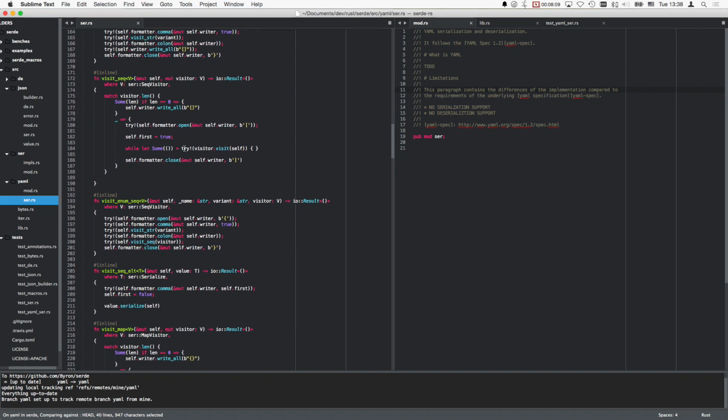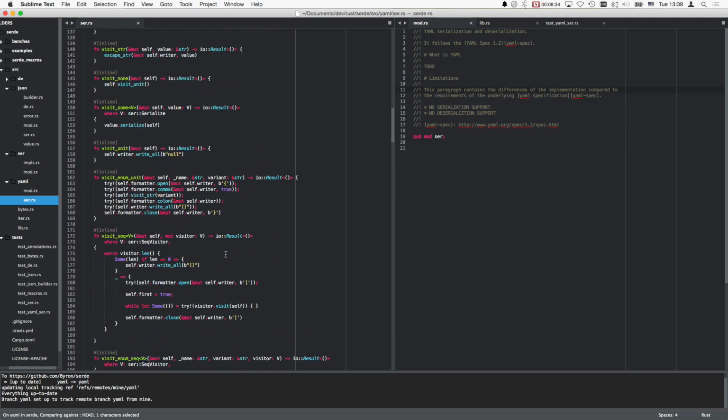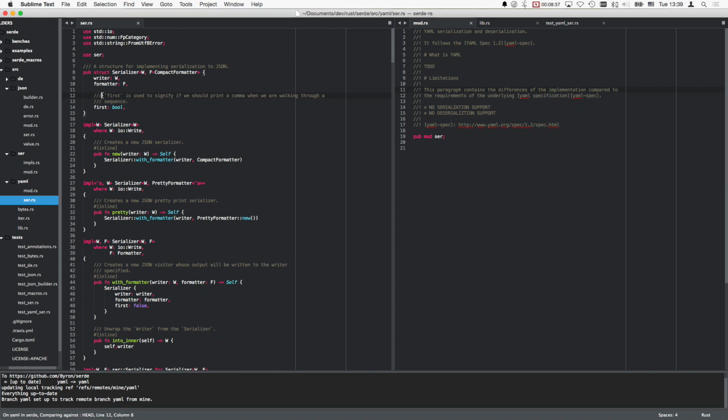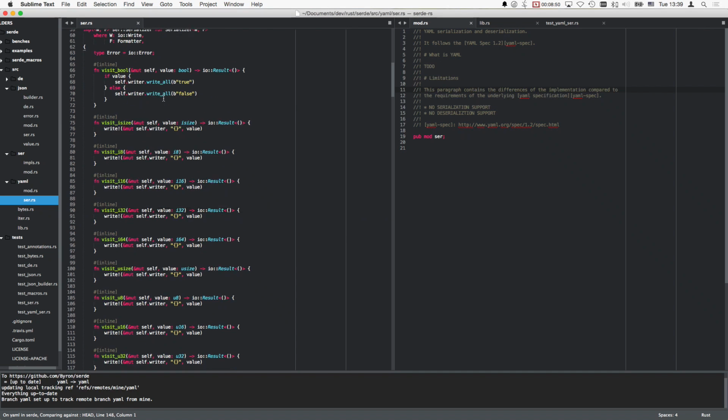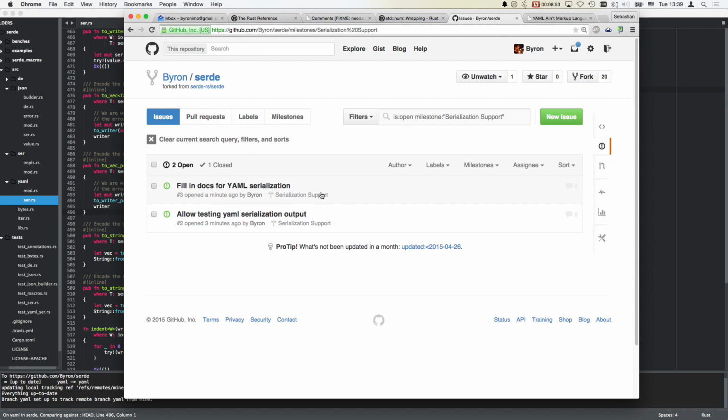And we have to be sure UTF-8 Unicode stuff is handled properly. I have no idea how this is working. Look at that, visit enum sequence. So here is where we would probably enter or increment some sort of indentation. Yeah, YAML is indentation based, or can be. Let's just say it like this: white space is relevant for YAML. So we have to get this right, and I have no idea how that would work here. Probably you want to have some sort of indentation level as state, so that we can handle this correctly. Interesting. Serializer. Okay, so that's not the time to look at the code.